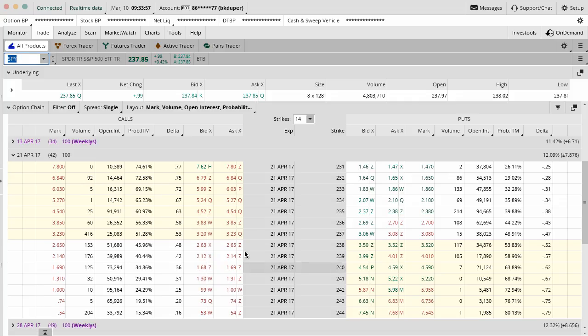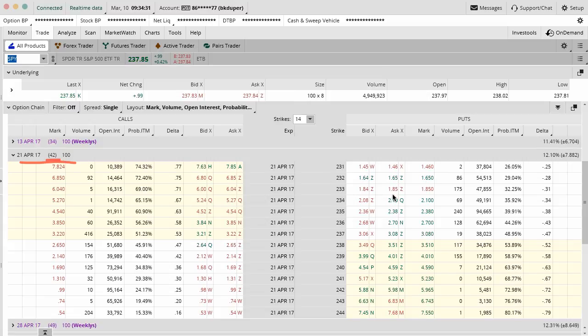So inside of our Thinkorswim platform, obviously what we're going to be doing is dealing with the trade tab right up here and then all products, and you're going to want to type in the ticker symbol of whatever you want to trade. Now, the market's already open at the time that I'm doing this video. SPY, which is one of the major market ETFs, is trading up a little bit higher. So all of this pricing is going to start to reflect, and you can see there's also lots of volume and open interest already coming into the security. So let's say that we want to trade the April contracts. Those are about 42 days out, and we want to sell a put credit spread in SPY.